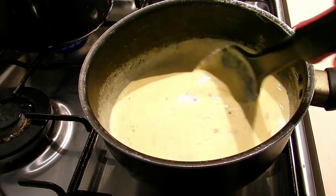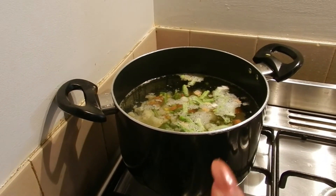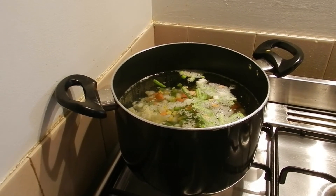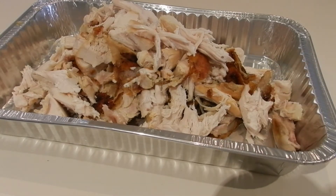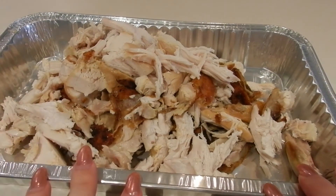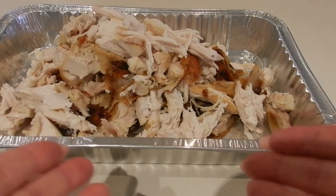I'm just going to cut the roast chicken up — you can either have it shredded or diced up in little bite-sized pieces. While I'm cutting that up, the veggies are boiling. I've used the other half of the bag of cauliflower and about a whole bowl full of veggies. I've put the chicken in the foil tray because this is what I'm going to be baking everything in at the end — instead of dirtying another plate. I gave some of the other bits like stuffing to our little doggy. Once the veggies are done, we're going to put everything together and throw it in the tray and put it in the oven.